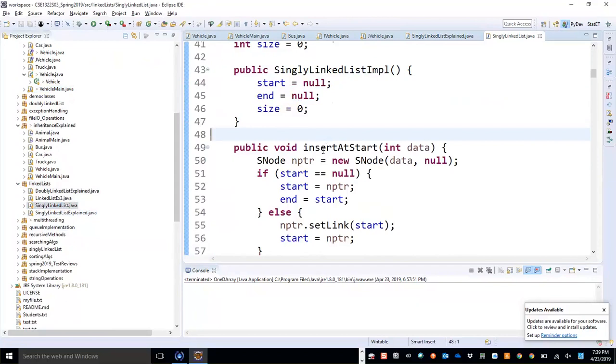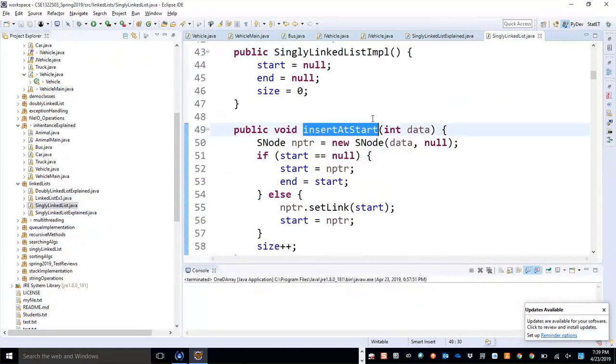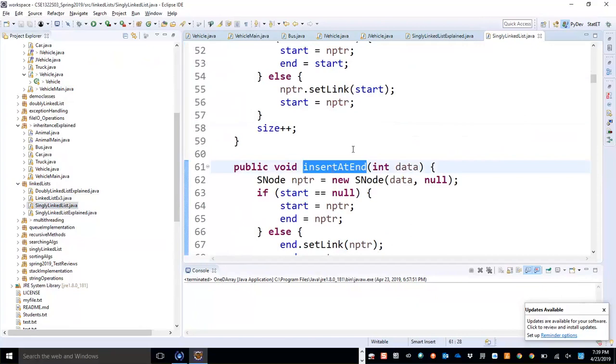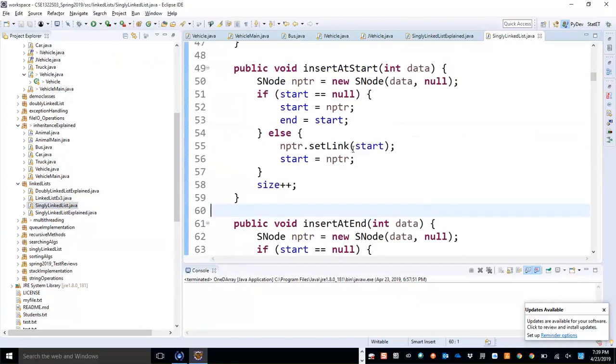Insert at start is called prepend, and insert at end is called append. For a newly created linked list, there is no difference between append and prepend. There is a difference if there is at least one existing element in your linked list. Then the question arises, the next person will go where? In the front of the previous node, or the back of the previous node? If it goes to the back, that is called append. If it goes to the front, then it is called prepend.